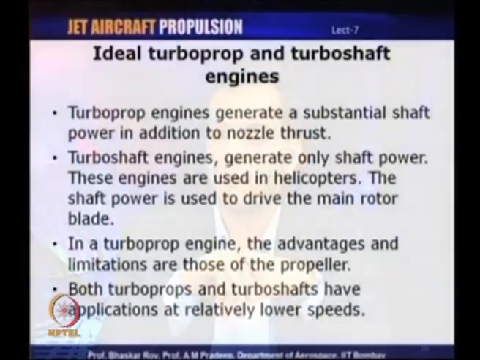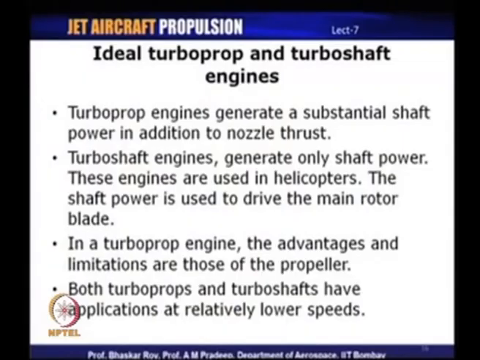And so, the next set of engines that we will be talking about are the turboprop and the turboshaft engines. Turboprop engines, as you know, is a class of engines which generates substantial shaft power, and there could be of course turboprops which also generate nozzle thrust, besides the majority through the shaft power itself. Turboshaft engines, on the other hand, generate only shaft power, and these are used in helicopters, and the shaft power which these engines generate is used to drive the main rotor blade.